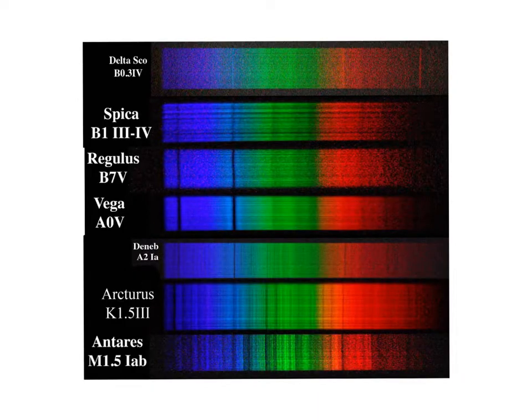And here we actually have different stars and their absorption spectra. So you can look at the absorption spectrum and be like, okay, I see a dark spot here, and I see a dark spot here, and there's some dark lines here and here. And by doing that, you can actually identify, okay, those dark patches match hydrogen. These dark patches match helium. These dark patches match carbon. So what you can do is you can go through and be like, okay, this star must be burning X, Y, and Z. This star is burning X, Y, and Z.